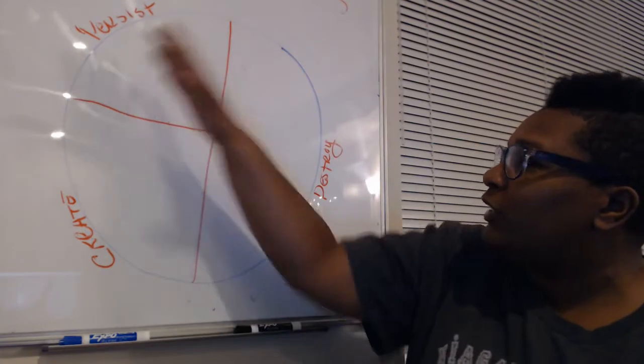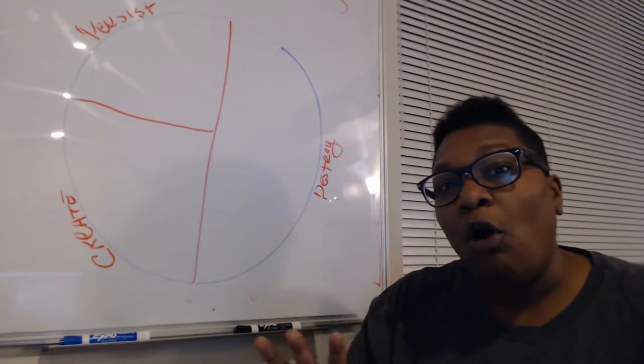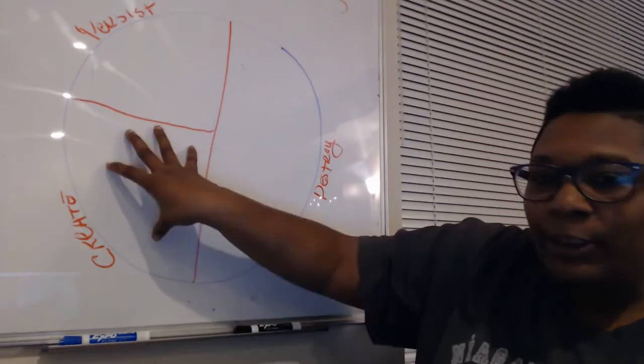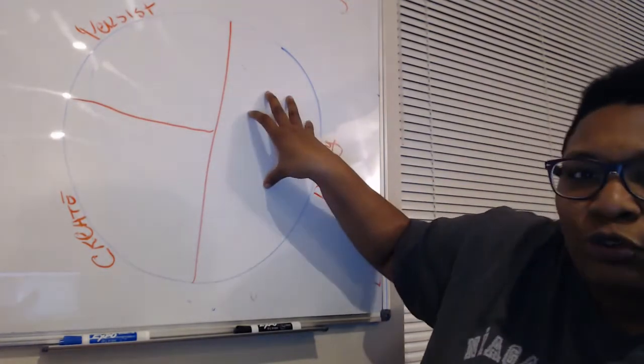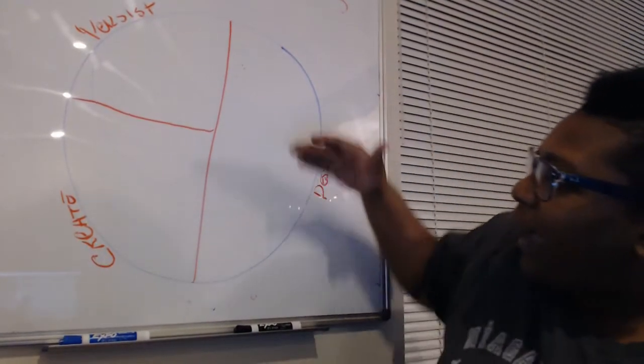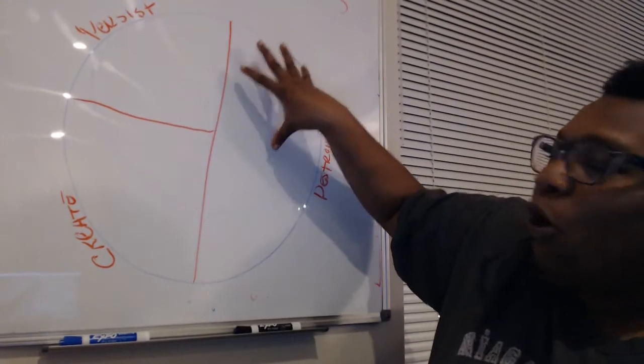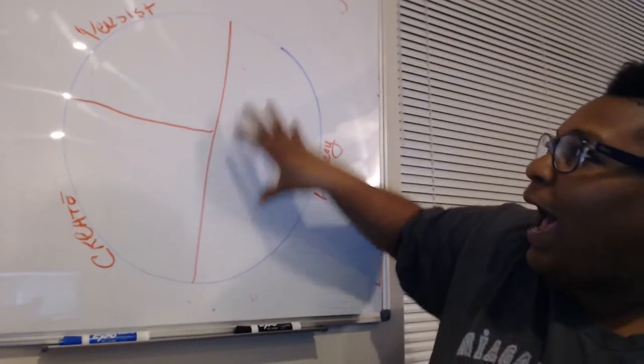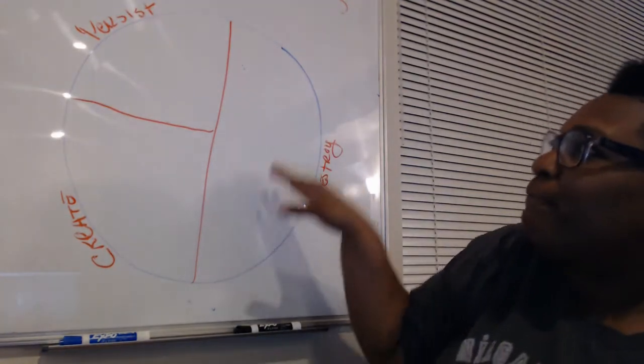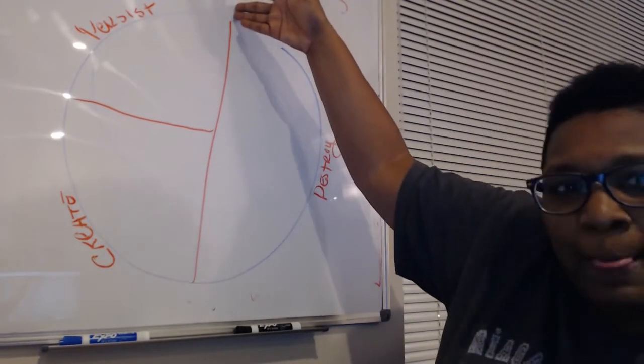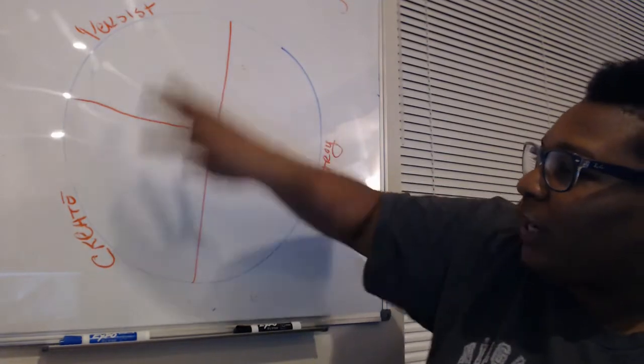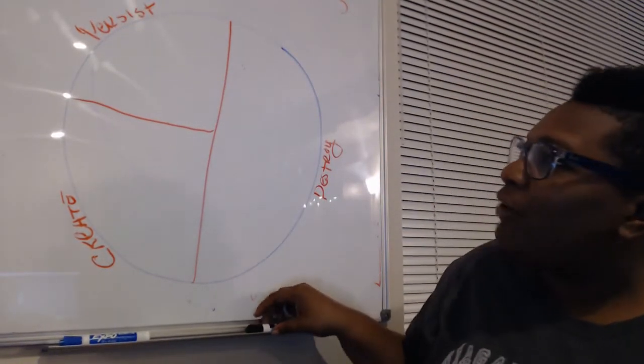So today, we're talking about create, persist, destroy. In any given point in our life, we're always at an area on this chart, on this pie right here. We're either in the create space, we're either in the persist space, or we're either in the destroy space. Take a note that the destroy space is damn near half of the chart, damn near half of the pie here. And it is because we tend to always be more in this space after something happens.